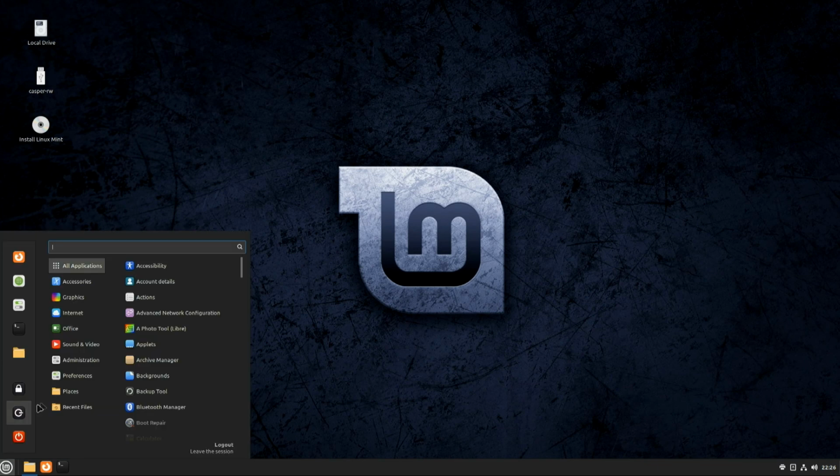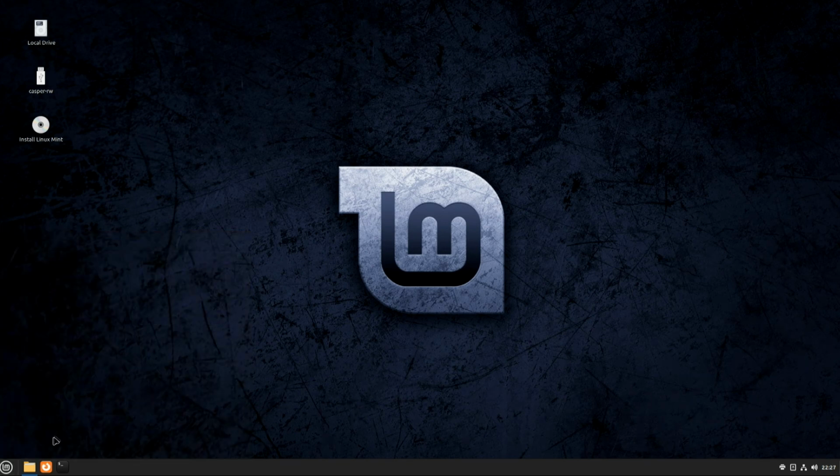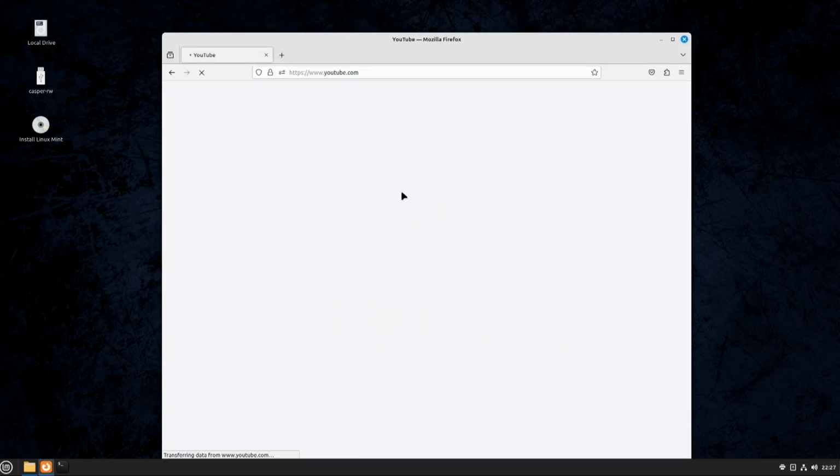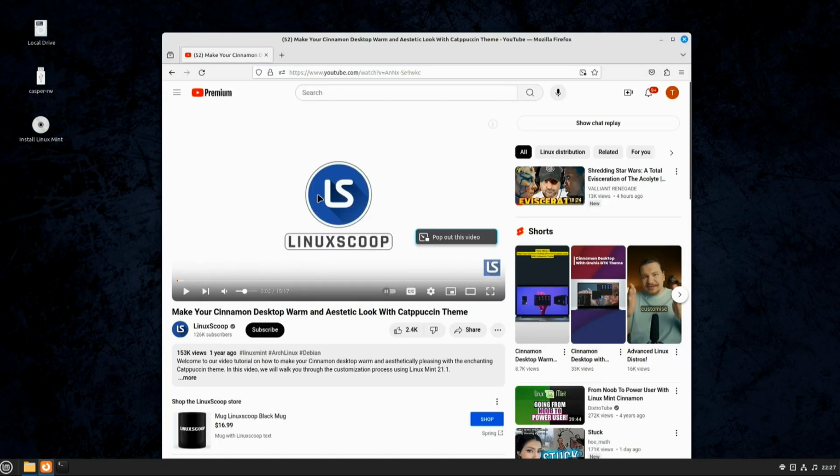So if we go here, here are all of our applications, just similar to Windows. And here we have some Office tools, and I'm going to show you those in a minute. Video tools, and so on and so forth. Obviously internet, we've got Firefox here. In fact, let's go into Firefox just for a minute. Most of your Linux distros come with Firefox installed. Some of them do come with Google Chrome installed, but we can just go ahead and play this here just like we would normally.